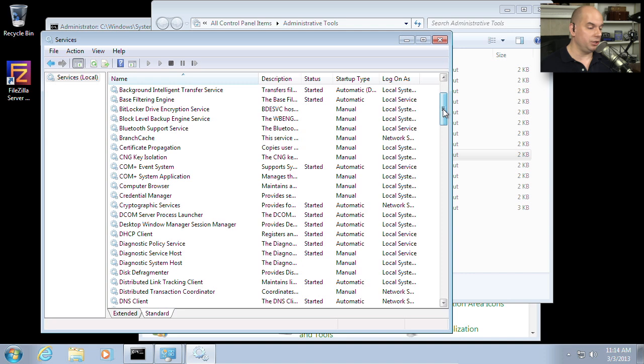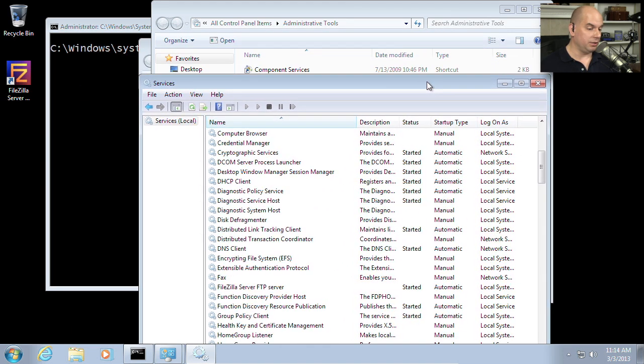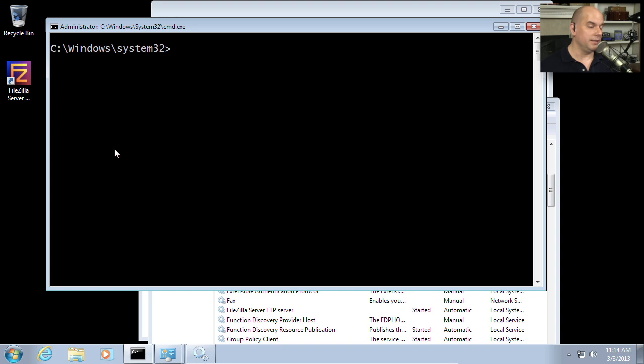And if I scroll down just a bit, you'll see that the FileZilla FTP server is listed right in this view, and it's called FileZilla Server FTP Server, and you can see that it is indeed started. So we would like to stop that from our command line, and you can see I've already got this configured as an administrator because you need those types of credentials to be able to start and stop services.